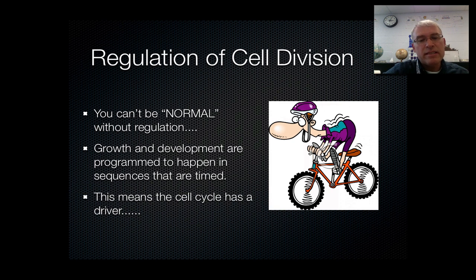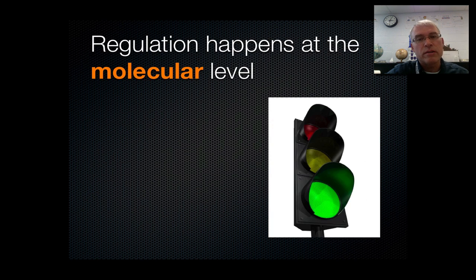I like to think of it as the cell cycle. You get it? Bicycle here, cycle, must have a driver. So what is the driver? What is the thing that controls the cell cycle or regulates it? Well, the regulation is happening at the molecular level, which means it's being regulated by molecules.